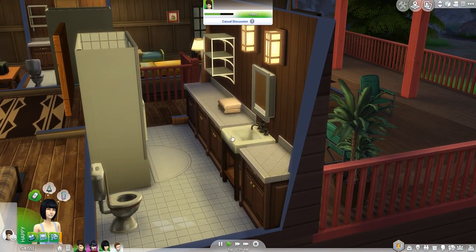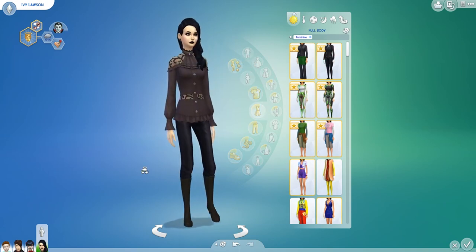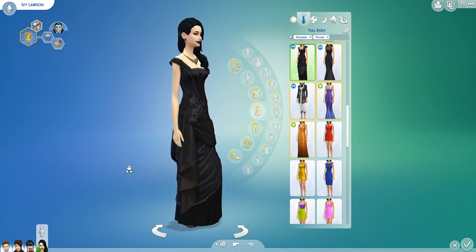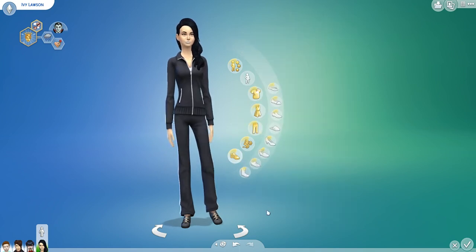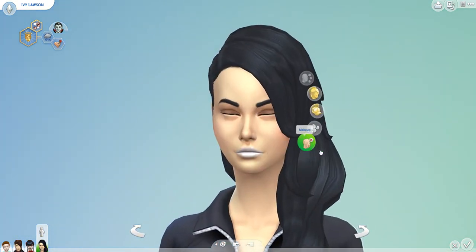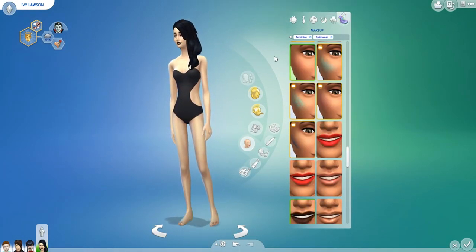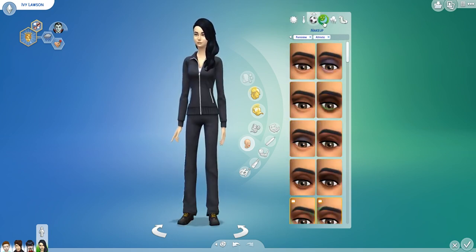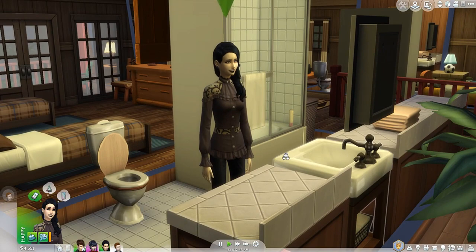It looks like nobody can eat the cake apart from Edward, so let's let him take a piece. Let's go ahead and change the way that Ivy looks. This is her everyday look — I've chosen most of the stuff from the vampire pack because I just want to keep true to what this series is. This outfit is also a vampire's dress with some jewelry already in the game. For athletic there wasn't really much to choose from. Then this is her nightwear, her party look and her swimming look. She looks very similar throughout most of them but I took her makeup off for athletic and sleeping. I think she is overall a very pretty, very cute sim.